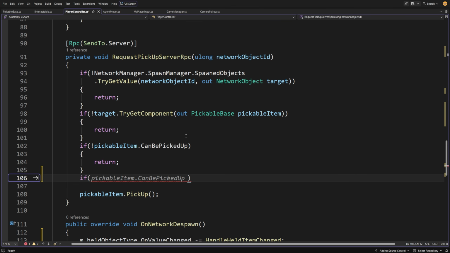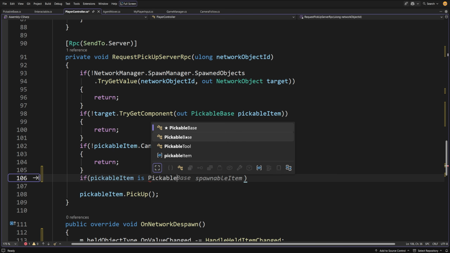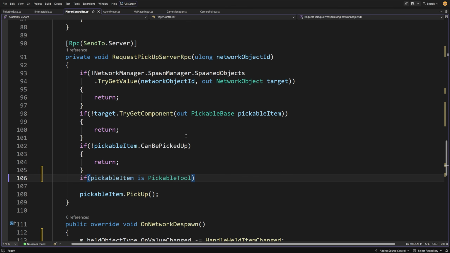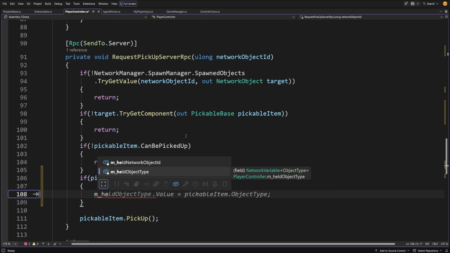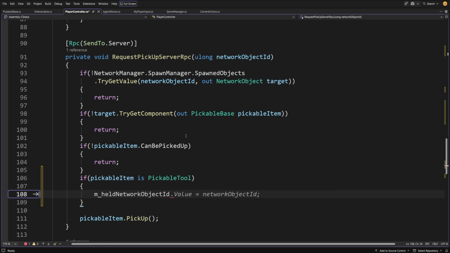If the pickable item is PickableTool, because only those are of interest to us when assigning the network object ID. So m_heldNetworkObjectId.Value equals the network object ID passed to this RPC. This will be useful when we want to drop the object when we pick up something else.